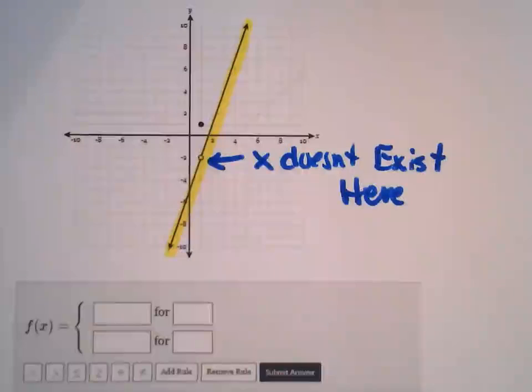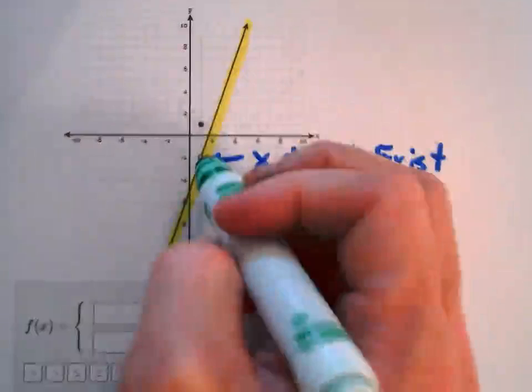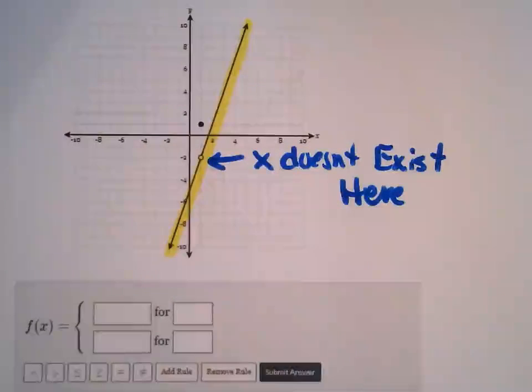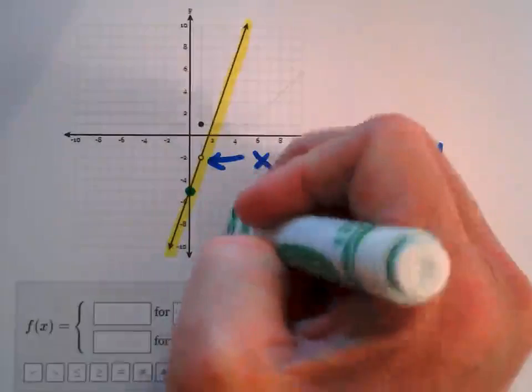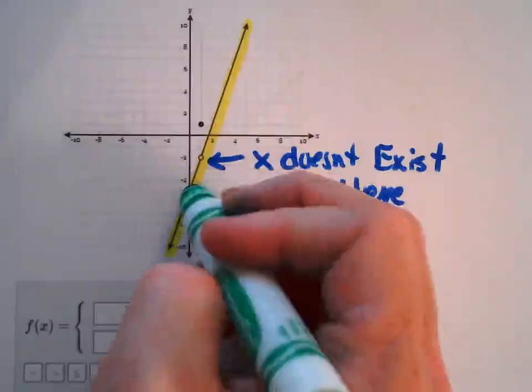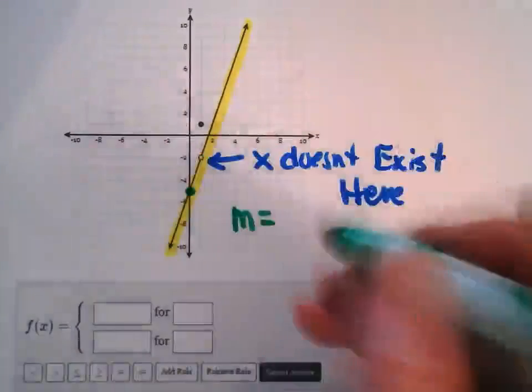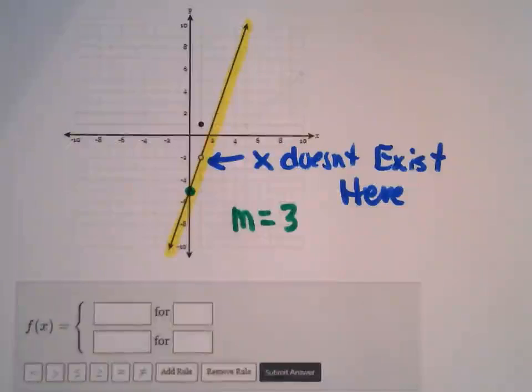It does not exist right there. So let's come up with the equation of the line. Let's check out the slope. We know that it goes kind of through that point, and if you look closely, there's a good point right there on the y-axis. So let's find the slope between these 2 points. It's up 1, 2, 3, 1. So this has a slope of 3.